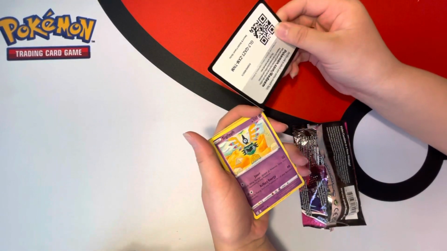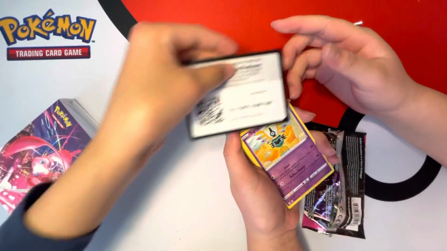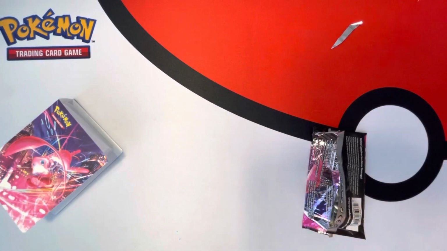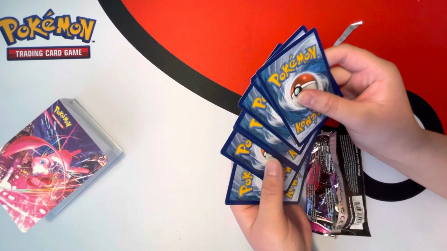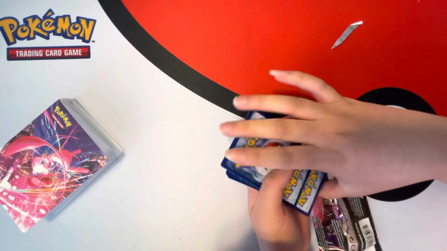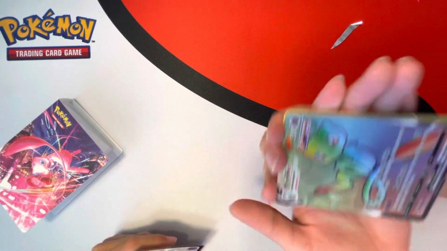Oh, I think we got something. Wait. We definitely got something. Can I see a shine? I see a shine. Okay. I definitely see a shine. Do you want to know what the code card is? What? It's a black. Oh my gosh. Oh, sorry. Please.